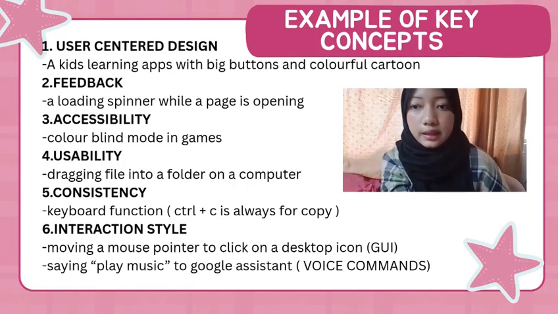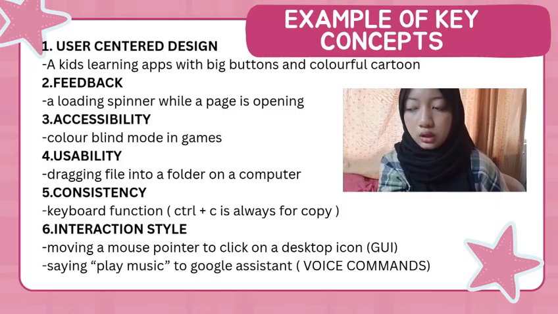Okay, so as you can see, these are examples of the key concepts. The first one, user-centered design: a kid's learning app with big buttons and colorful cartoons. Second one, feedback: a loading spinner while a page is opening. Third one, accessibility: colorblind mode in games. Fourth one, usability: dragging files into a folder on a computer.